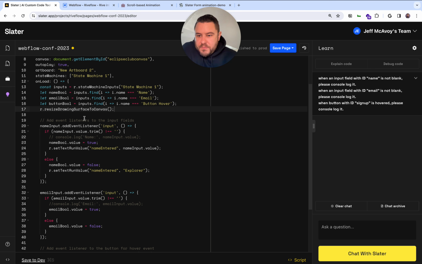So what this is saying is that we're going to add this listener for this input type, and it's going to say if the input is not blank, set the name value to true, which means as soon as the user types into it, set this value to true, which is exactly what we have the state machine set up to do, right?